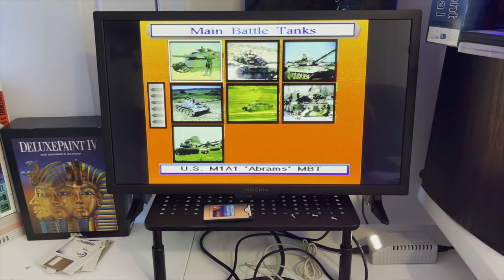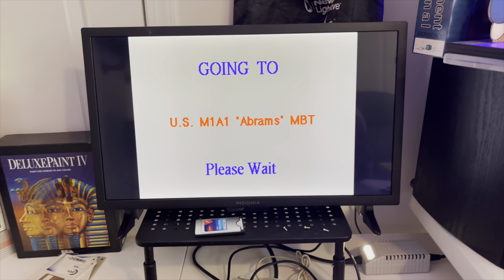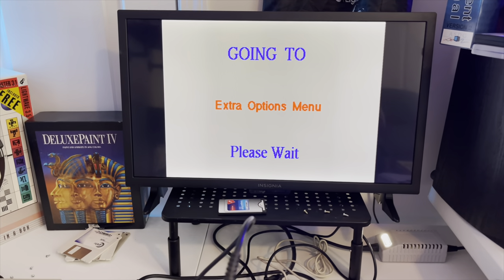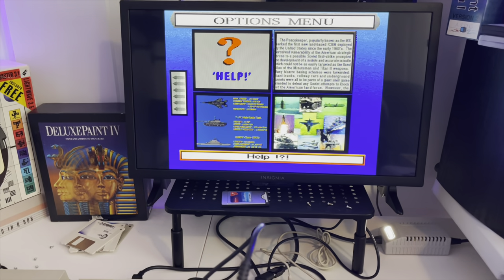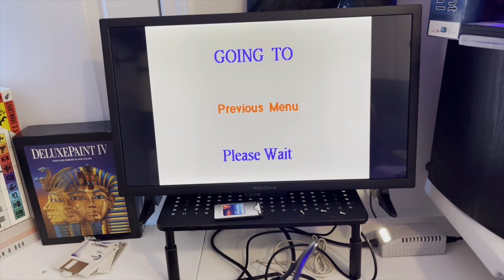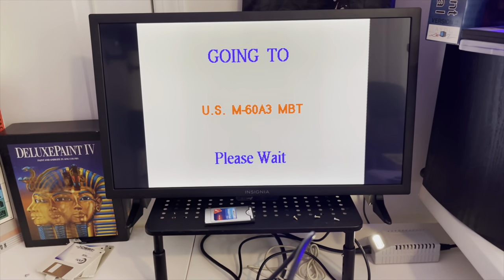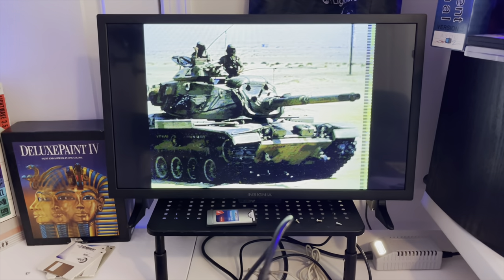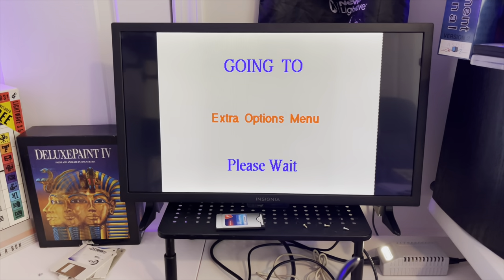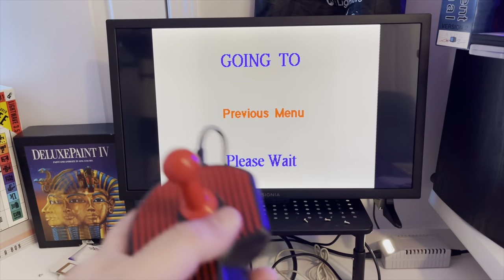US M1A1 Abrams MBT - that's the bad boy. Of course that's kind of out of date, we're up to like the A2 now or maybe even higher. This is actually pretty speedy though. What do I do - I click the button? 'Going to extra options menu.' It kind of tells you about some stuff - narration text down there, which is cool. I can't do that because I don't have audio. Going back to the previous menu. Let's pick a different tank - we'll go to the M60A3 MBT, main battle tank. Let's click the joystick to the right - does that give us a different image? No. So I guess you get one image of each vehicle - that's it. You don't get a collage of images, you get one image of the vehicle. Well, that's appreciated, I guess. Let's look at some German Leopard ones and twos - that's a nice tank. A lot of people don't know the German Leopard shares the same main gun as the Abrams, actually - though I gotta be careful when I say stuff like that.